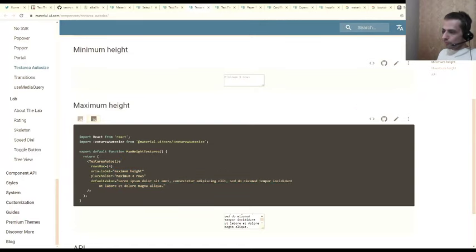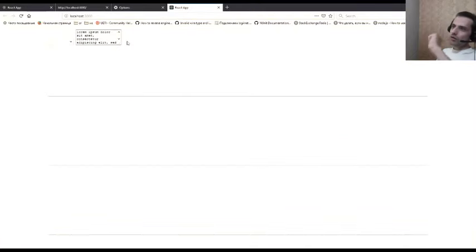Let's see. Because of the CSS, we need it to somehow add just a container and then make it a flexbox with the direction column.